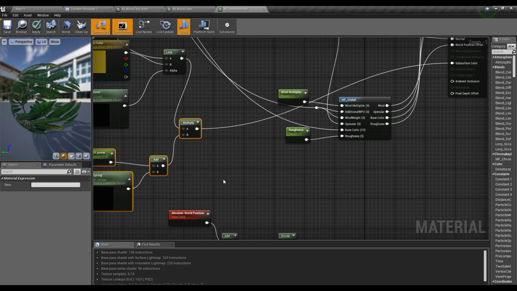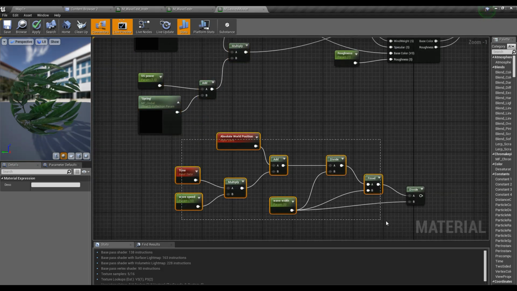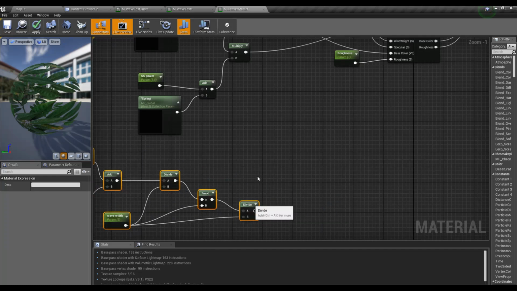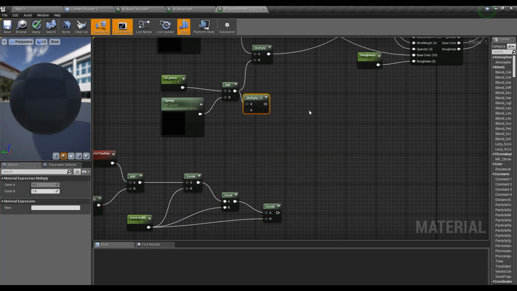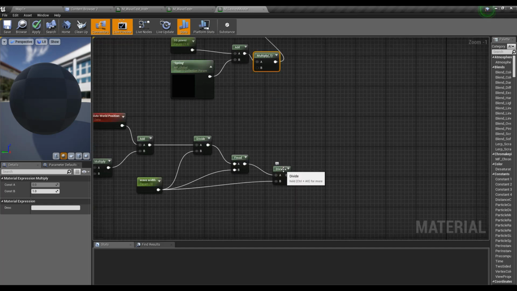So for this part, I'm going to do another multiplication here, and I'm gonna do one more thing.